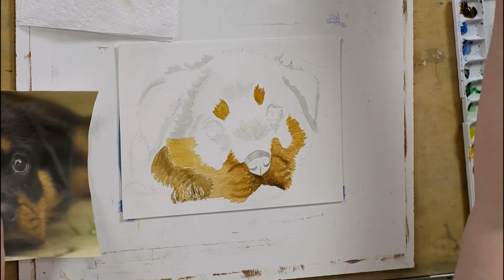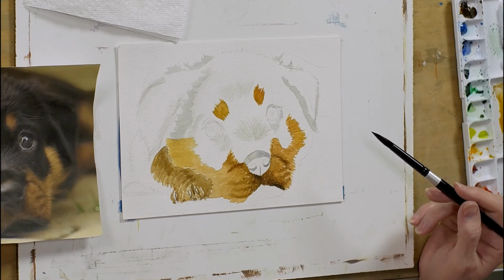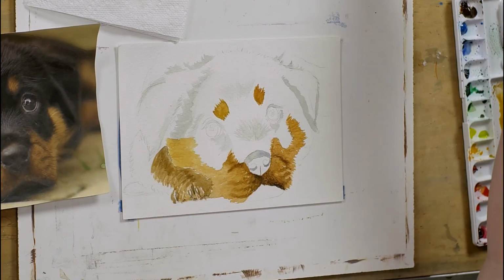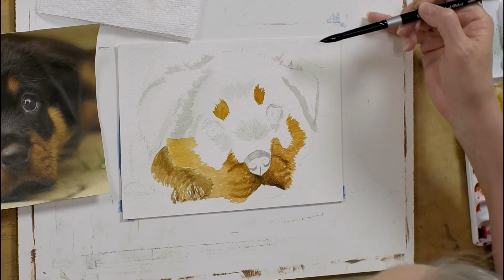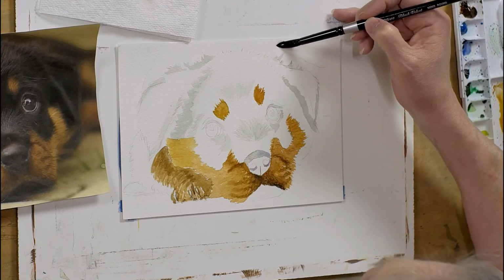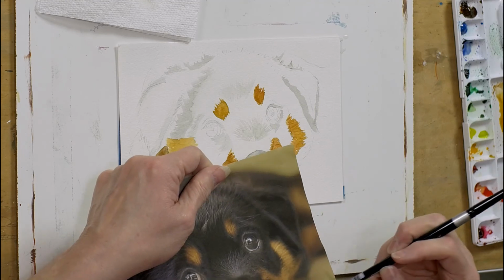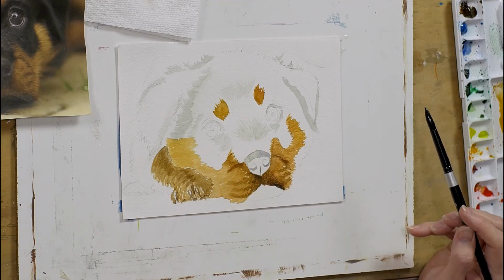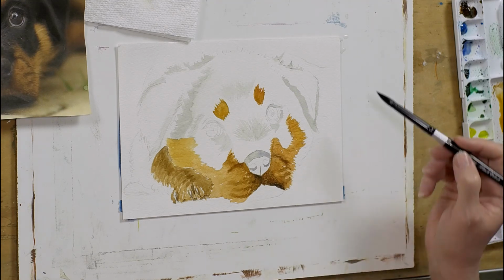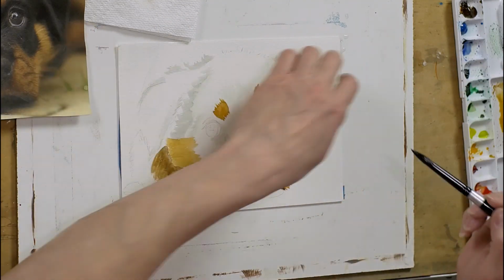Okay, we're starting to build up our dog, and I need this to dry before I start putting in the blacks and whatnot. So for this week's project, we're going to be just blocking in. So let's go ahead and put in the background, and this little area here. And this background in the picture is kind of this greenish color. But you can choose whatever colors you want. You probably don't want to choose one of these browns. You probably don't want to choose something like neonish or whatever, and work from one section to the next section to the next section so that you don't wet your paper and then it's dry by the time you get back to it.